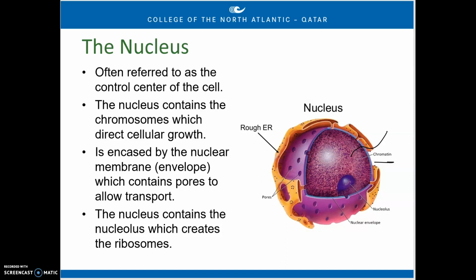And 99% of the time, DNA is in the form of chromatin. It only presents itself as chromosomes during cell replication. So only for a very short period in the cell's life does it show up as chromosomes. So we've got our nucleus. The nucleus has a membrane around it that's often called a nuclear envelope. And inside the nuclear envelope, you're going to have the chromatin, which is the DNA. And you're also going to have an organelle here called the nucleolus. Now, the nucleolus is an organelle that creates ribosomes. And ribosomes are the site of protein synthesis, and we'll talk a little bit more about that right now.